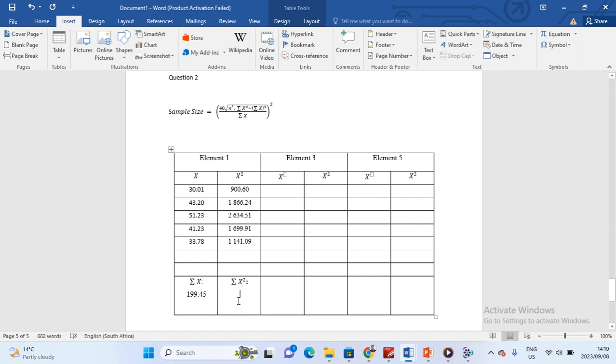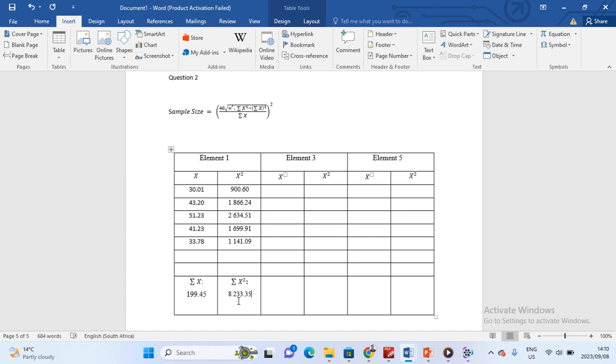And you find your sum of the x squared, which should give you 8,232.35. And that's how you go about finding your sum of x squared.